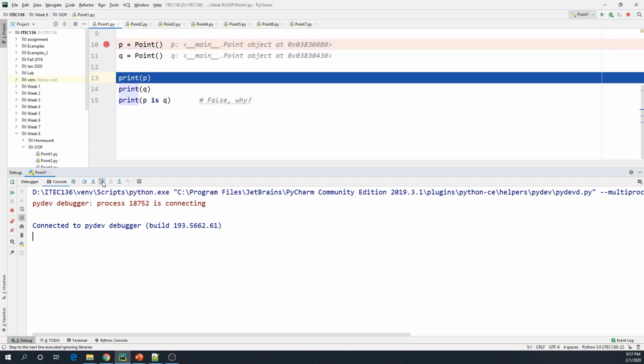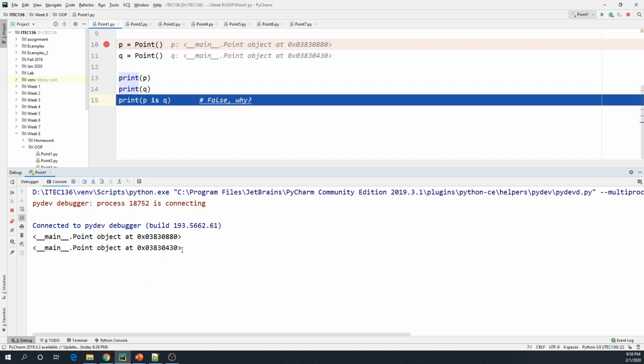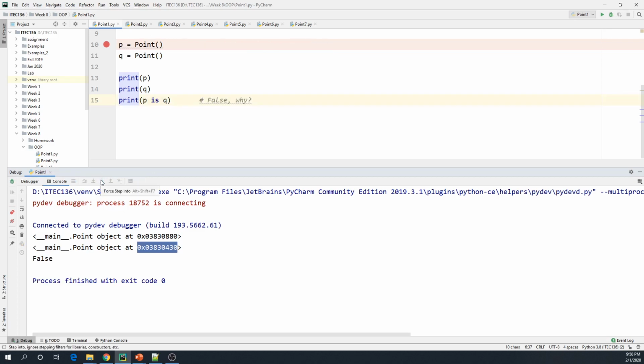When I print P, it prints the memory location of P. When I print Q, it prints the memory location of Q. Remember, the identity of the container is the memory location of the object. This on my computer is the memory location of the P object, and this is the memory location of the Q object. As you can see, they are not the same memory. So when I say P is Q, it's False because they are not the same object.